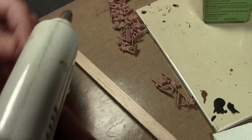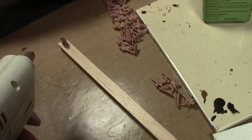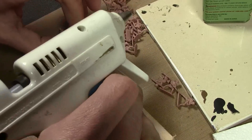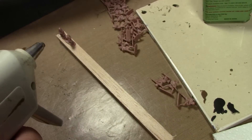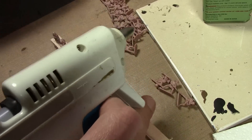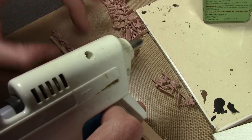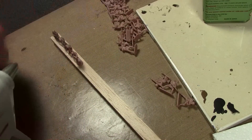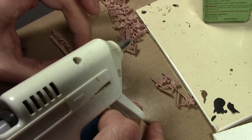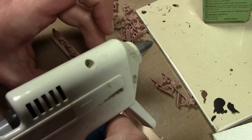We're going to be painting these guys in an assembly line fashion, so we need to mount them on something to handle and paint them all at once. I'm using a strip of balsa wood and gluing down all the miniatures in a line — I have about three or four of these little sticks. I'm using hot glue, but there's a variety of things you can use: hot glue, a very tiny drop of super glue, or blue tack or poster tack. Use whatever you prefer.